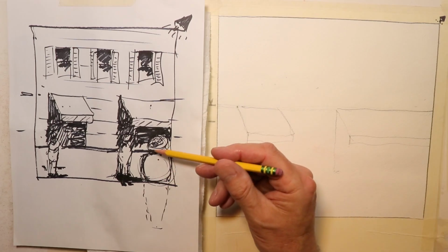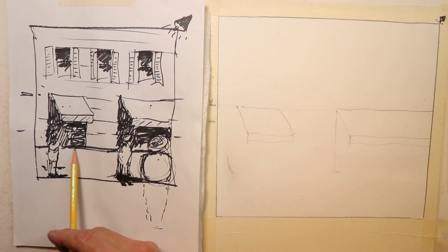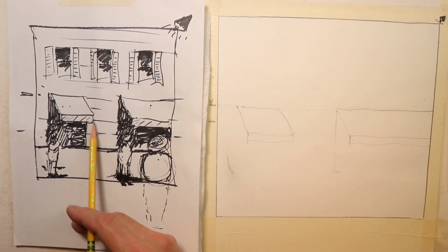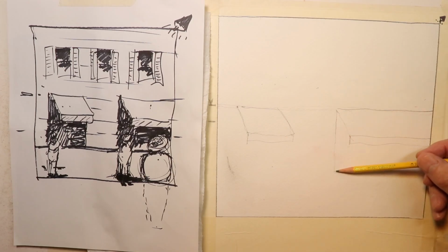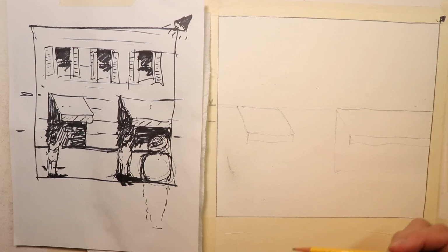Now for the sidewalk area where the doorways are underneath these awnings, those ground areas are about a little bit more than halfway down from this point here, from the bottom. So again, you can do it by eye and guesstimate it, or you can even measure.